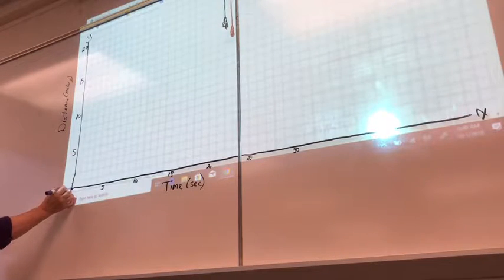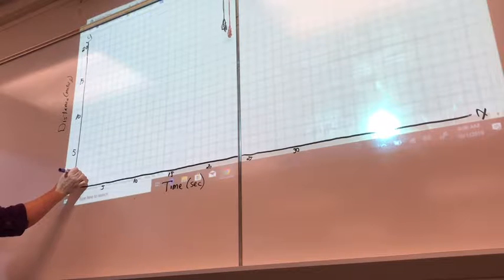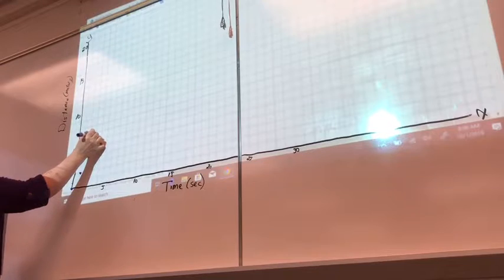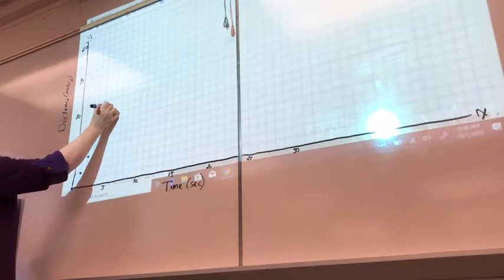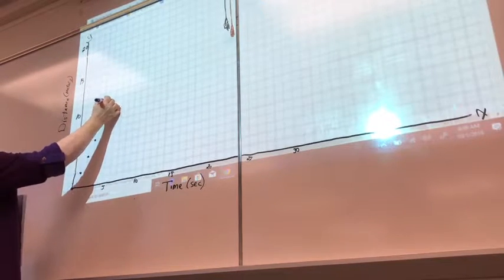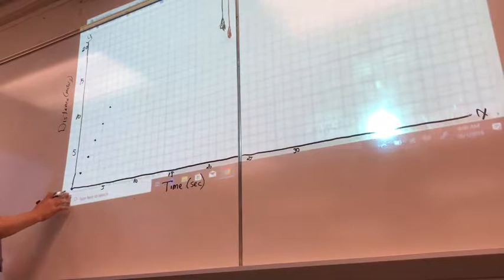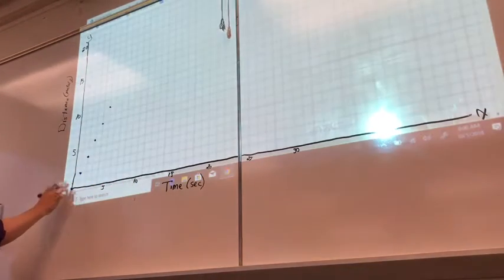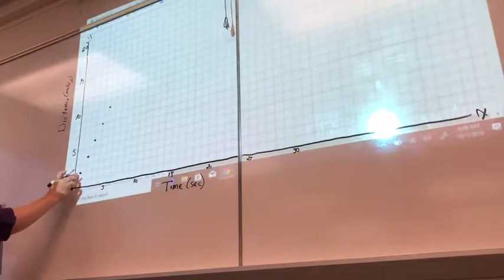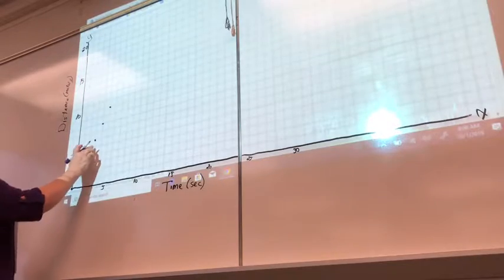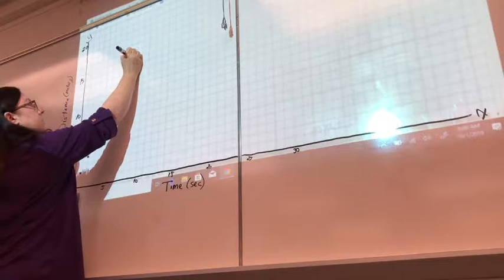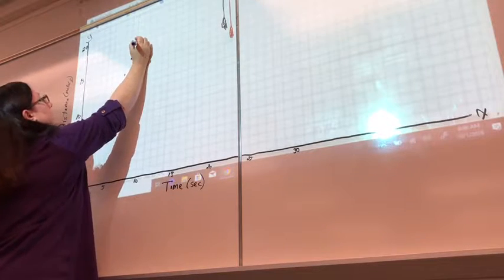And so she's going up 1, 2 over 1. 1, 2 over 1. Thanks, Garrett. I'm going to do this all the way up. So again, I'm just starting from 0. You're up 2 over 1 because she's going 2 meters every 1 second. So up 2 meters over 1 second. And so just again do that all the way up until you hit around 20.